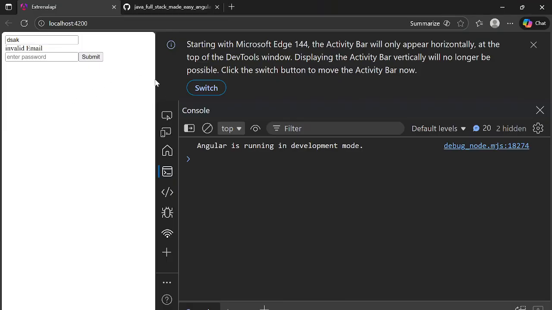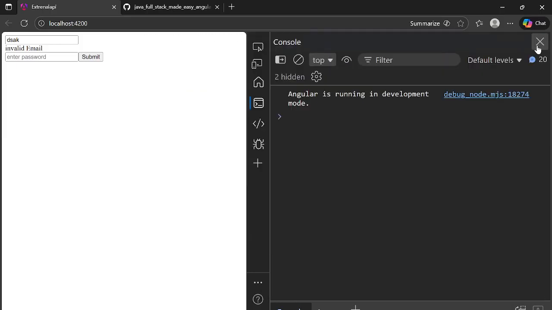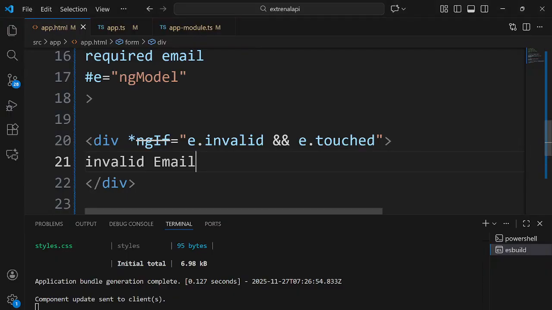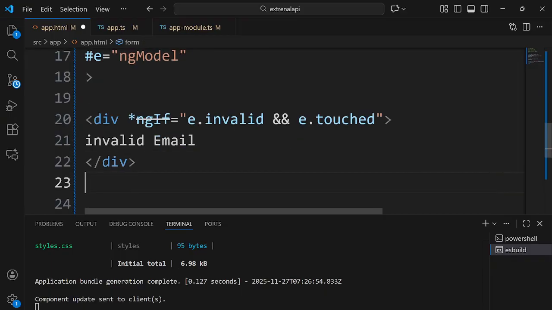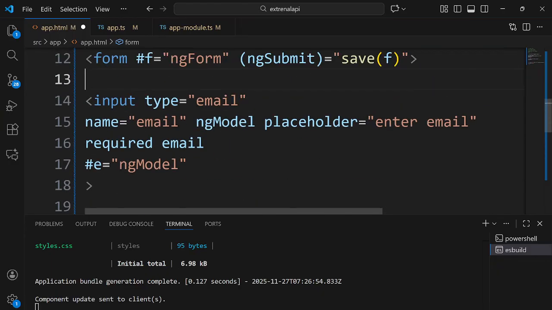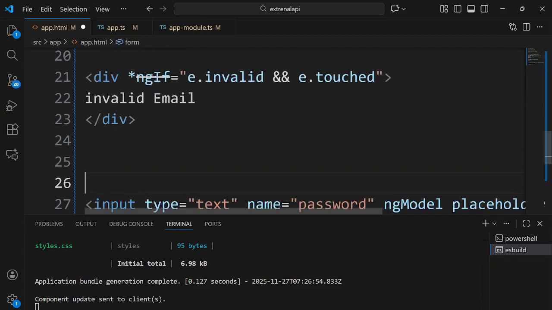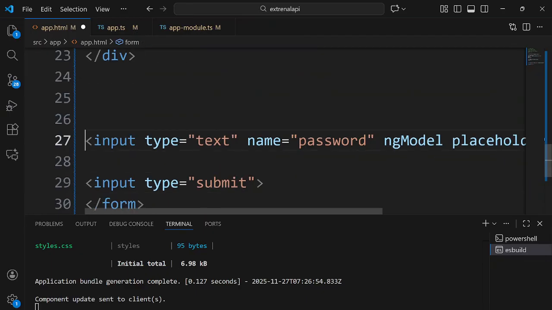Now that you have understood this, I'll just collapse this. That looks good now. Okay, now what I want to test is what type of error is generated, whether the error is related to the required field validator or to the email field validator, because I have added two validators here. One is the required, one is the email validator. Two validators I have applied on this. So let us test that.